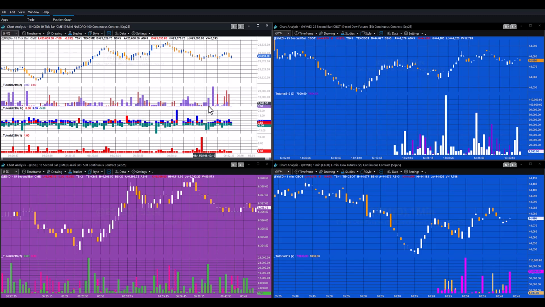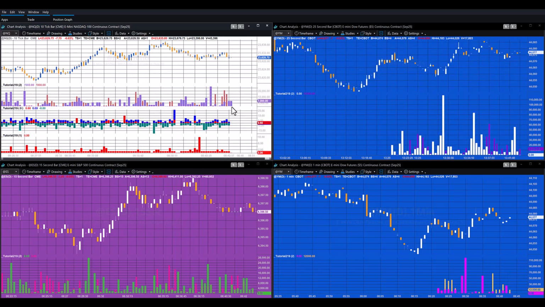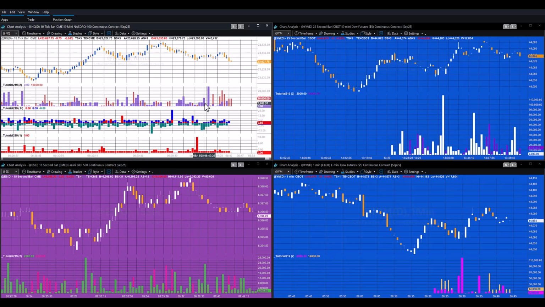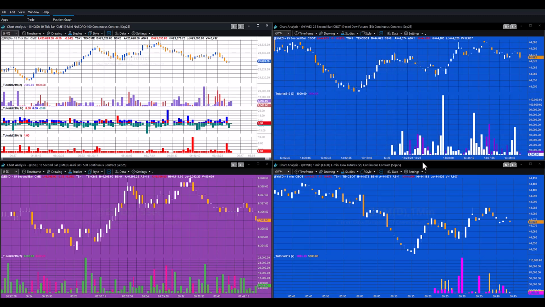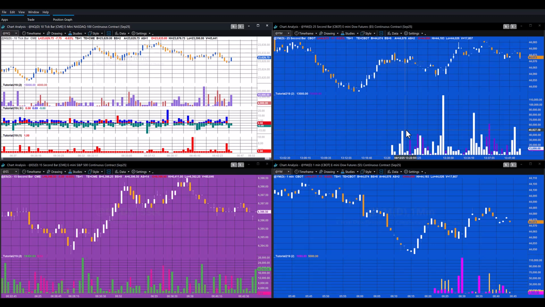And these plots are available all in the one program, but what I've done in this case, for instance, is applied the program 3 times, and you can see on these other charts I've just got it applied once. What you'll also notice, as was the case for tutorial 218, is the time and sales does have a little bit of historic data, but this program is just using real-time data.